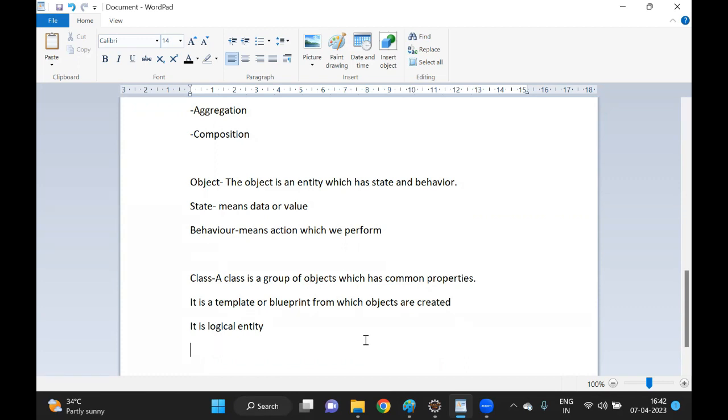That structure itself is called the object, and that color and brand name is called the class, right? That will be logical only, because humans are logically putting some color and giving some brand name. That's why we are saying it is a logical entity, and it cannot be physical.